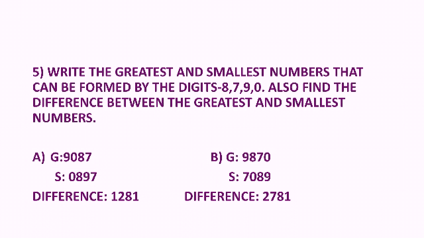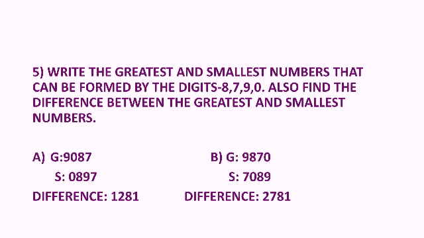Now, the greatest 4-digit number that you can form by the given digits is by arranging the digits in descending order, and you can form the smallest 4-digit number by arranging the digits in ascending order.